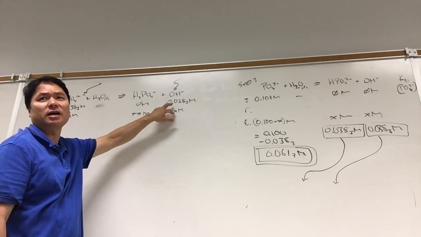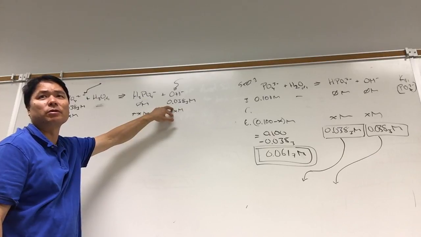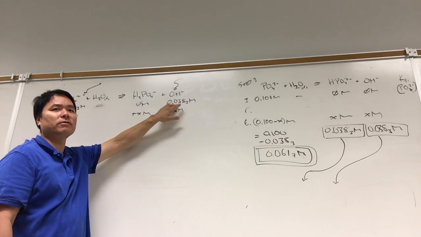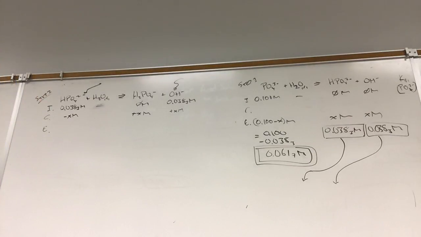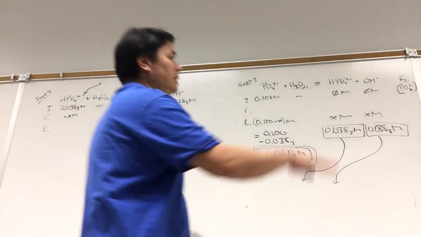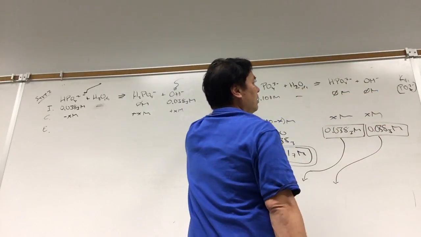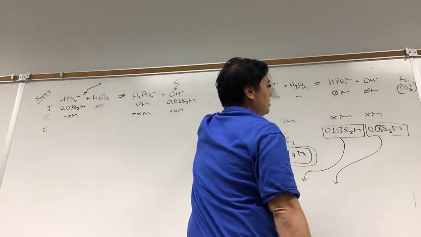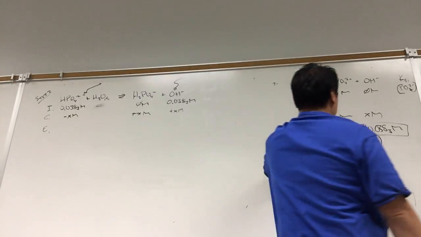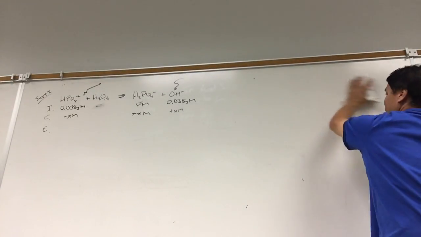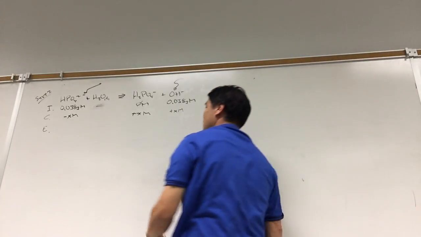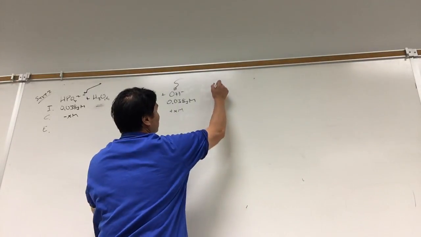This is called the common ion effect. When you have a common ion present, we expect a smaller change, and plus the Kb, each successive Kb gets smaller. So Kb1 is bigger than Kb2, which is bigger than Kb3. And so the base power decreases. Phosphate was a decent base, but monohydrogen phosphate is not going to be such a great base.